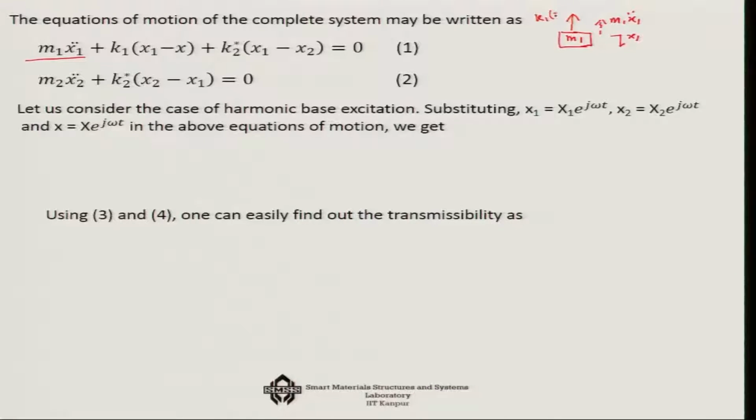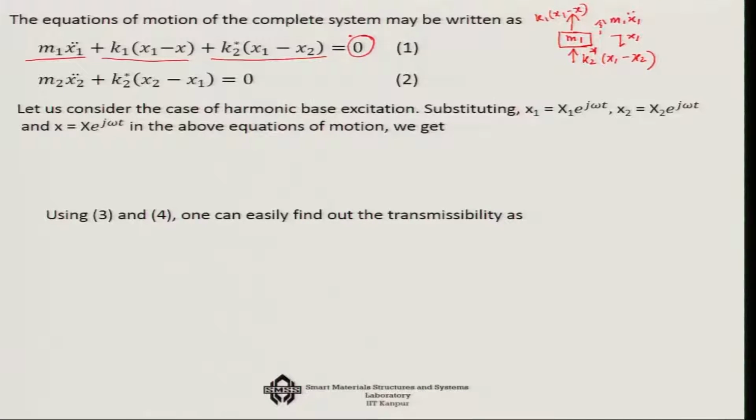And then you also have the spring K1, where there is a base excitation. So, it is K1 times x1 minus x, that is the spring force, and that is your second force. Also you have an additional force which is K2 star times x1 minus x2, that is from the secondary system. So, that is the equation of equilibrium corresponding to the first case, and you see the right hand side is homogeneous, there is nothing else because it is a base excitation problem. So, no other force is applied on the system.